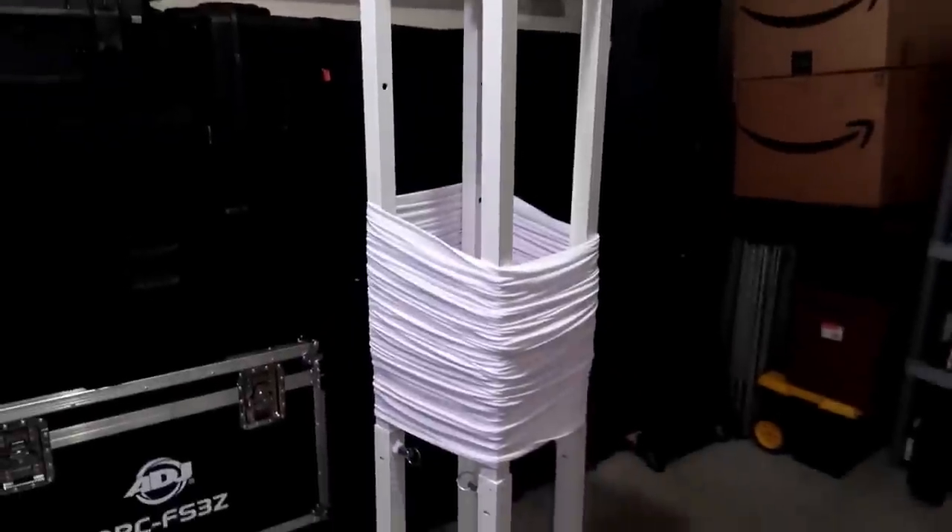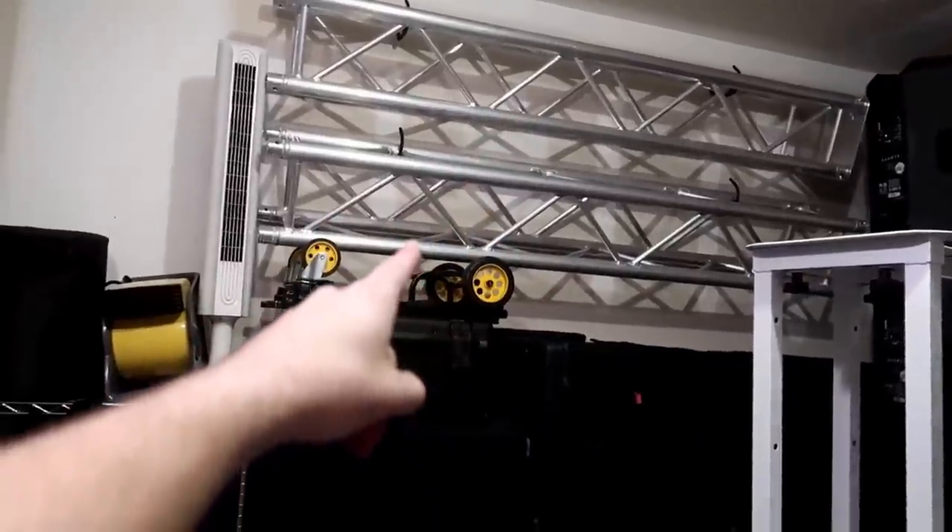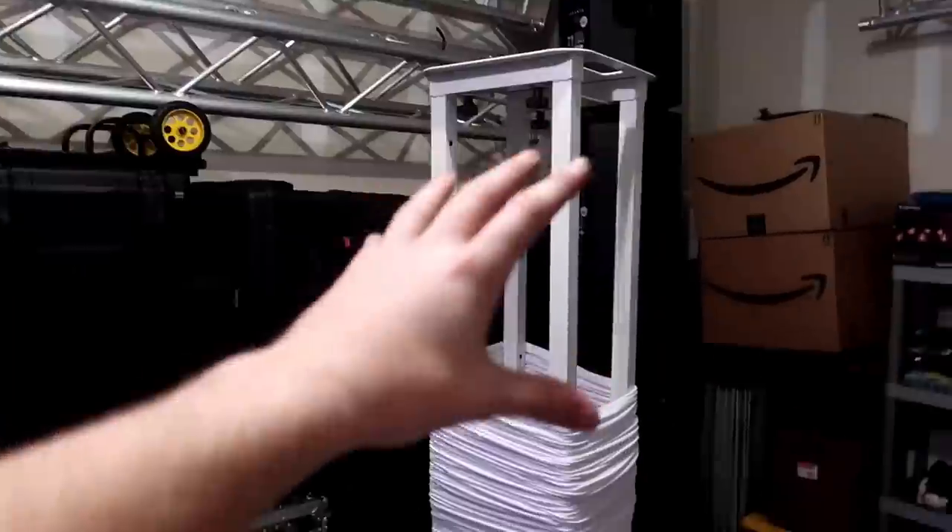I've already put together this one right here. I do have one more in the box, so we're going to do a complete unboxing to show you guys how you put them together. The prototype ones that ADJ had from Eliminator — these things are like five times beefier than that. They are extremely sturdy and I am very impressed. It comes with a white scrim, a black scrim, and a speaker pole mount up top, or you can also use that for a T-bar. It is not as tall as a standard truss totem — it's about one foot shorter, just a little shy of six foot. Normal trussing is six foot six.